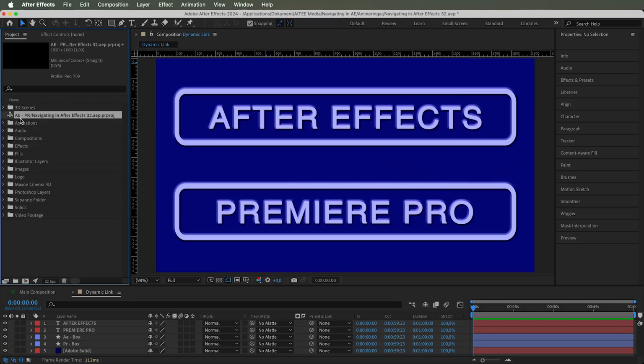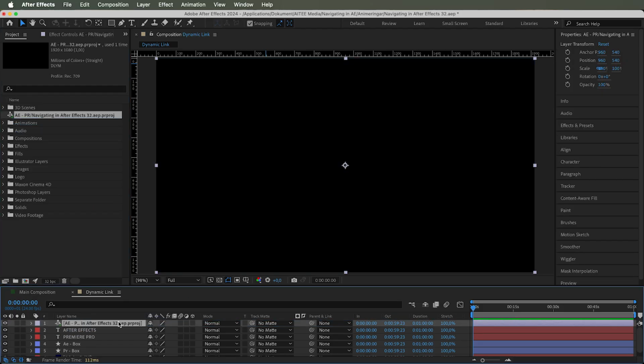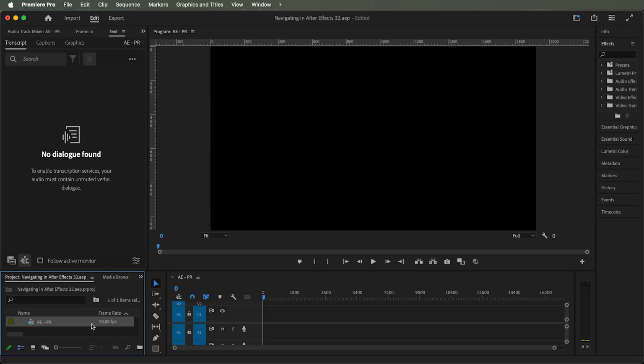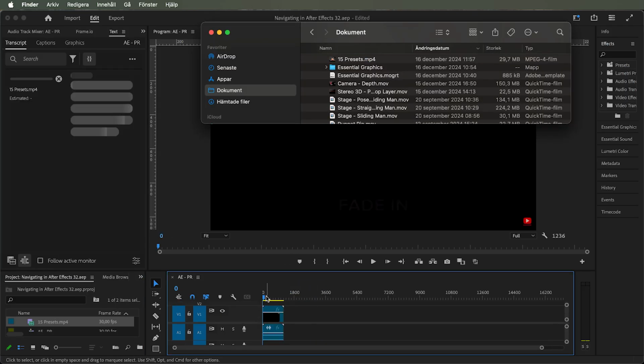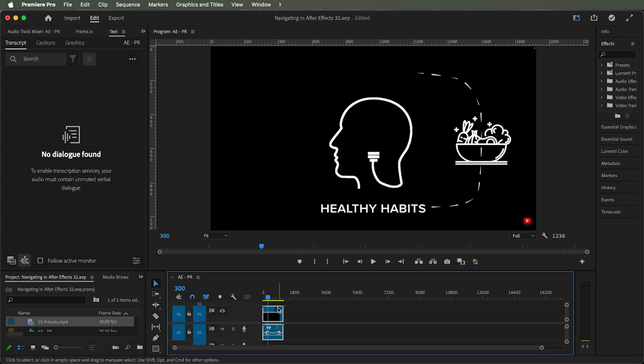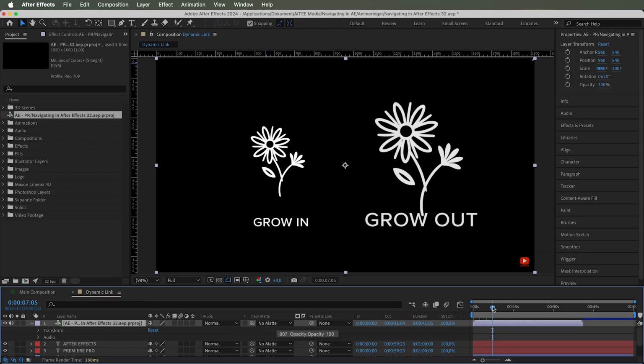And the new Premiere Pro sequence we just created will now show up here in the project panel, and we're able to add this to the timeline. Now going back to Premiere Pro, adding a little bit of footage to the project panel and to the timeline. This will immediately show up in After Effects on the dynamic linked sequence.